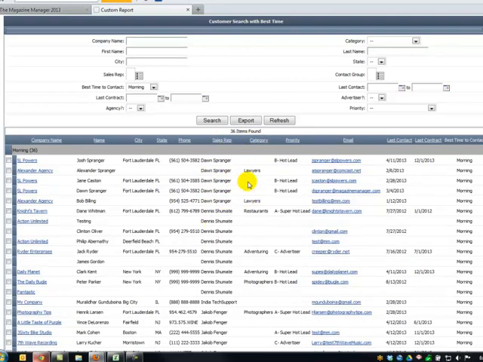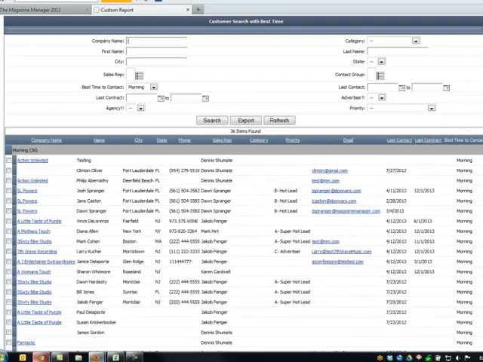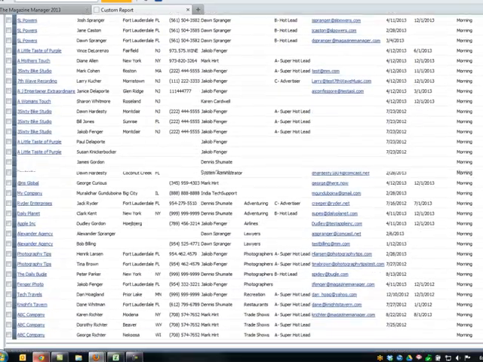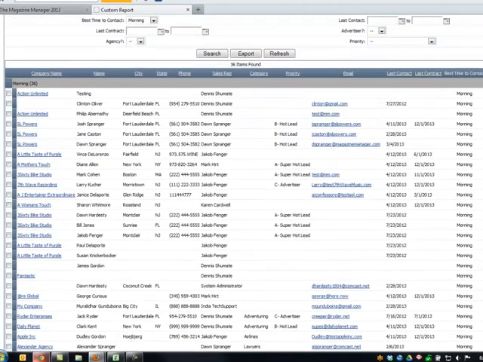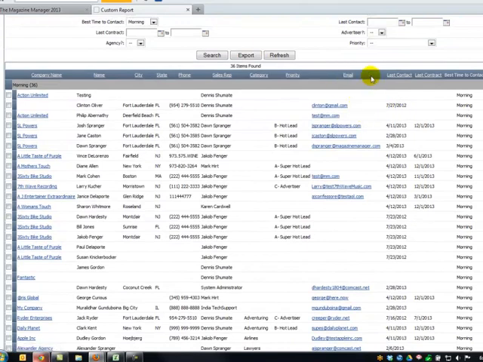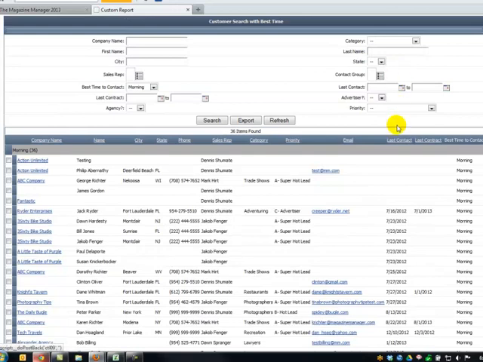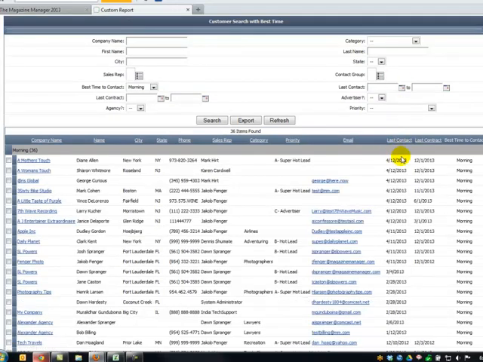So I want to sort everyone by category. I want to see all my categories grouped together. So everyone at the top of the report have no categories. As we scroll down, we then have the advertising people or adventuring people, airlines, lawyers, photography. So again, you can come through here and you can click on any of these column headers, last contact date, sort ascending or descending, so that you can find the oldest people or the newest people who have been contacted.